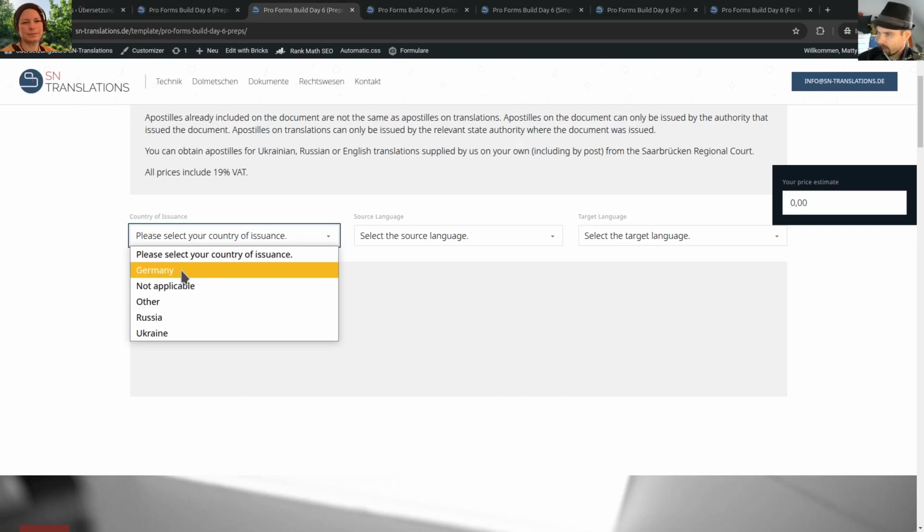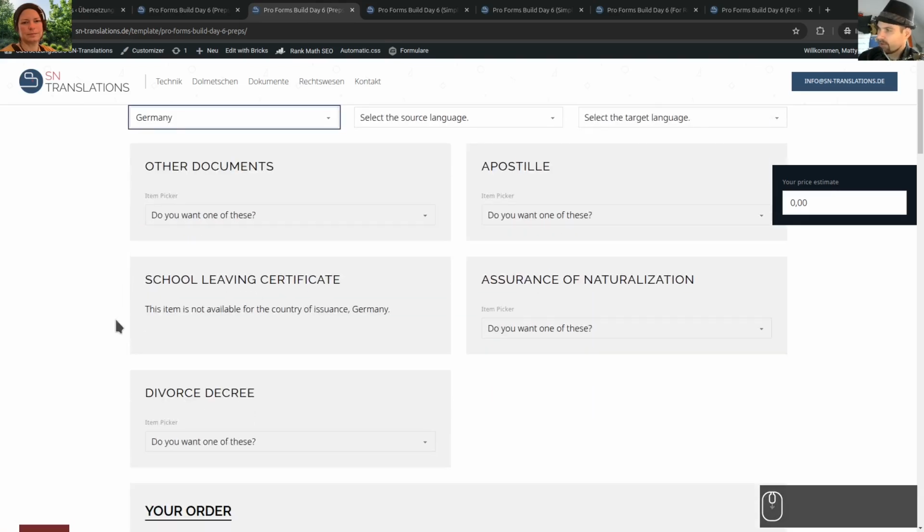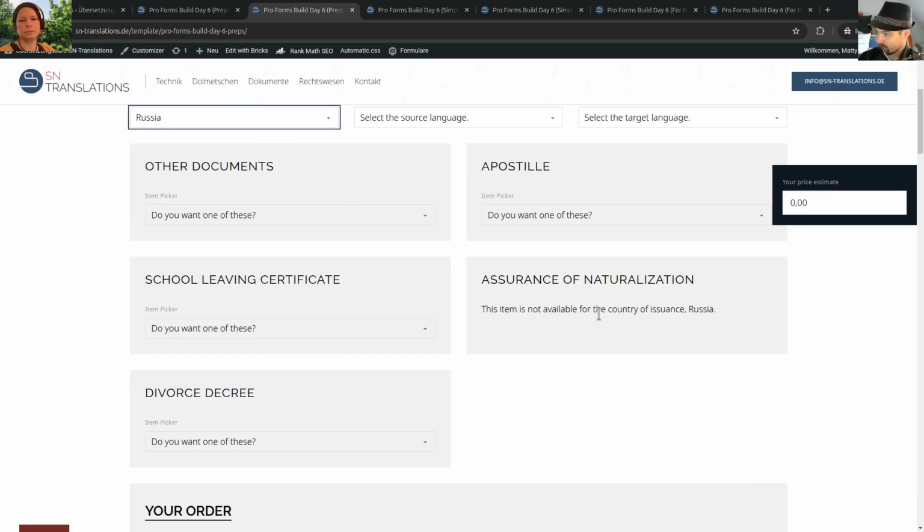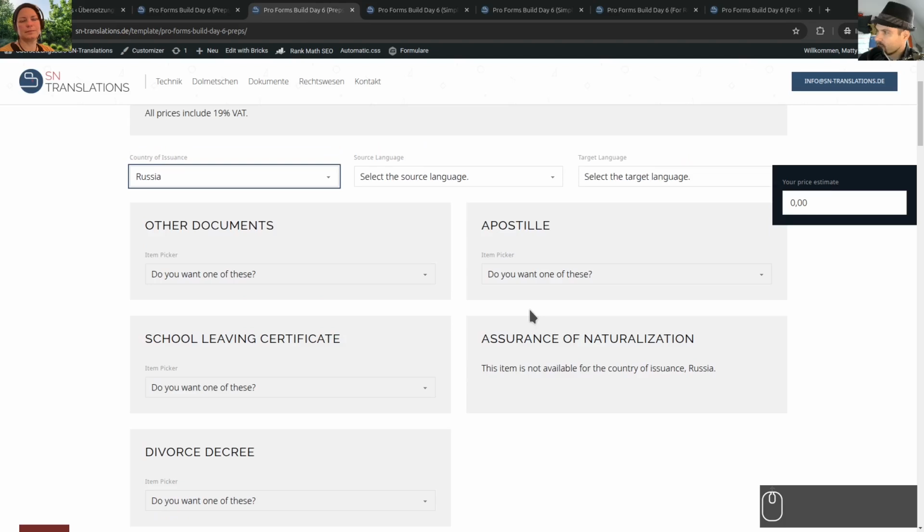But if I select Germany, then there are 5 items. In some of these items, it says it's not available for your country, because this is only for Russia and Ukraine. If I select Russia and Ukraine, this item is not available. We had this as a workaround, but what we really wanted is for this to just disappear. There's no reason for it to be here if it's not available with Russia as the country of issuance. So we figured out how to do that.